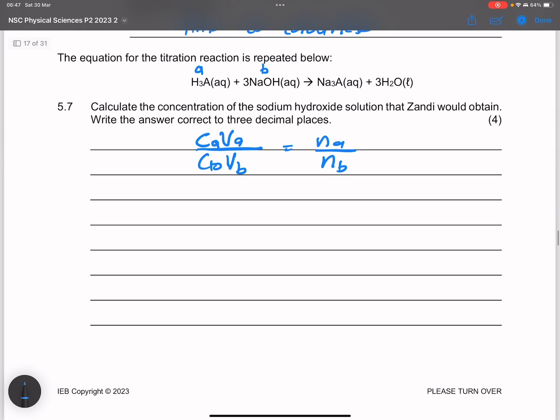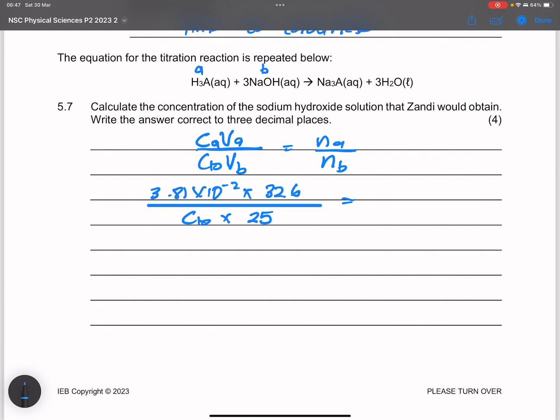Okay, so I was actually quite correct. So that's 3.81. Sorry for erasing that. So that's 3.81 times 10 to the minus 2. The volume of the acid, in this case, we said that's 32.6. Concentration of the base, that's what we want. And they said the volume was 25.